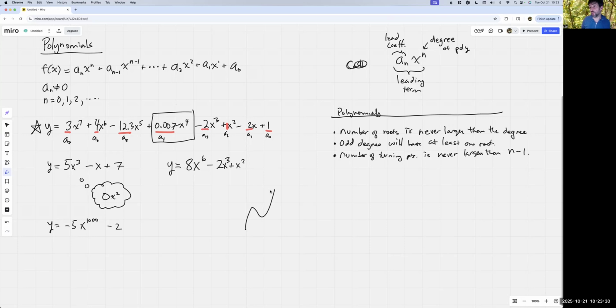Even powers will always have at least 1 because they might be this shape or this shape, but they're going to have somewhere, or they might have more than that, but at some point they have to go from that classic U shape that we saw in the beginning. Whereas something like a cubic, it can flatten out, but then continues going in the same way. It doesn't actually have a turning point.